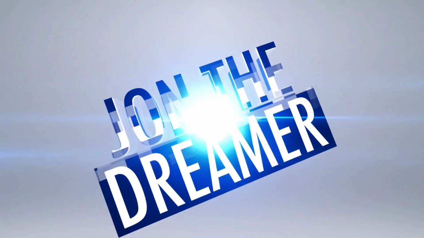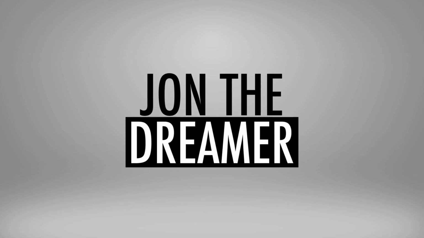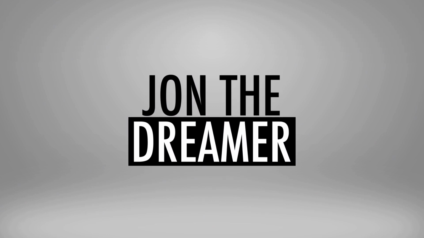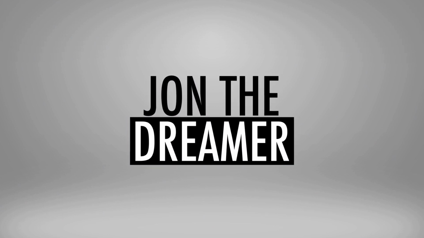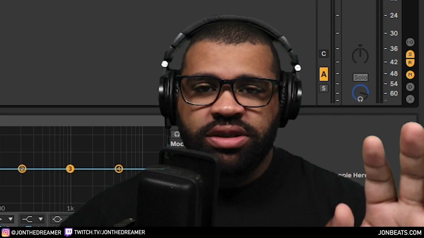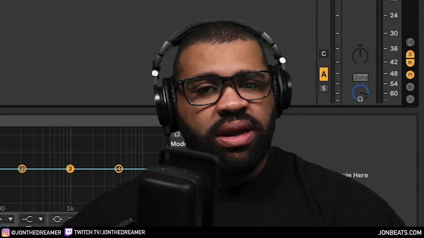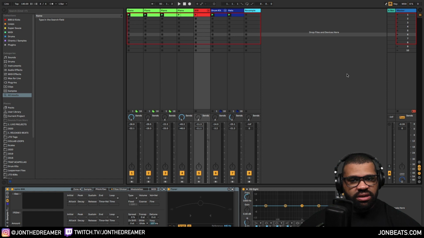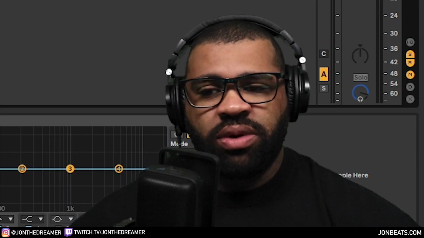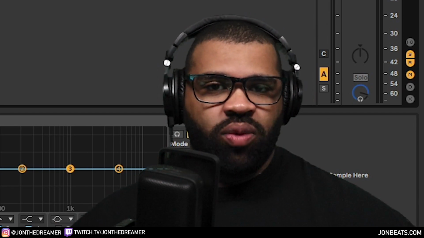Today we're going to be looking at the session view and how I use it in Ableton Live 10. So the session view, let's get straight in there. To me, I see it as like a mass loop player, improvisation tool, and arrangement tool. Somewhere where you can just get all your ideas out at once.